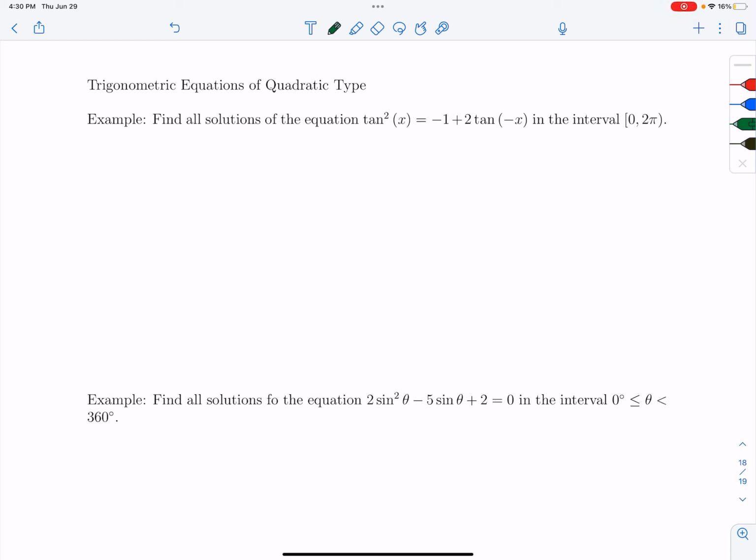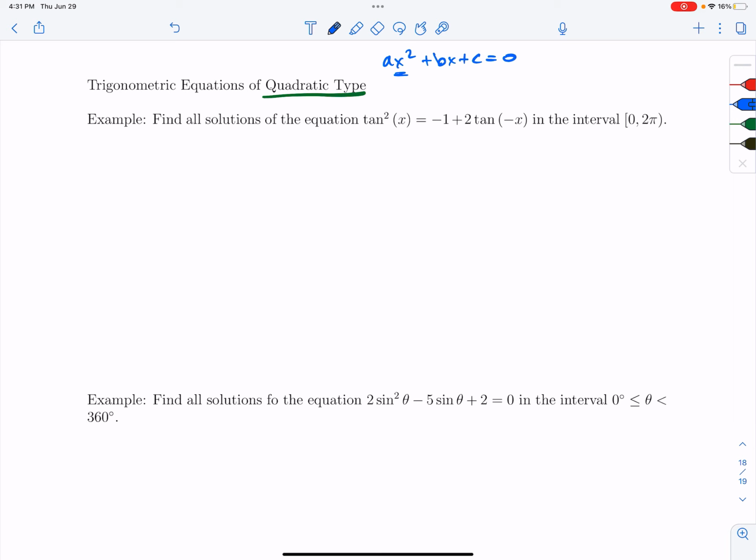In this video, I'll be solving trig equations of quadratic type. So this just means that, well, let's back up. If we can think back to when we learned about quadratic equations in algebra, those all had the form ax squared plus bx plus c is equal to 0. So we always had that x term, the variable, getting squared. So that's happening here. We can have trig functions or trig equations that are getting squared. And so that's what we're going to be solving here.